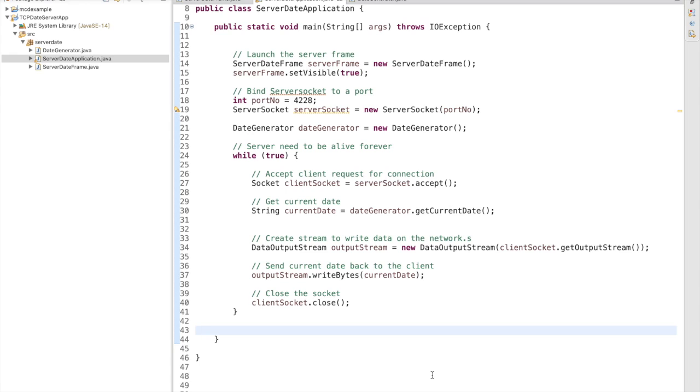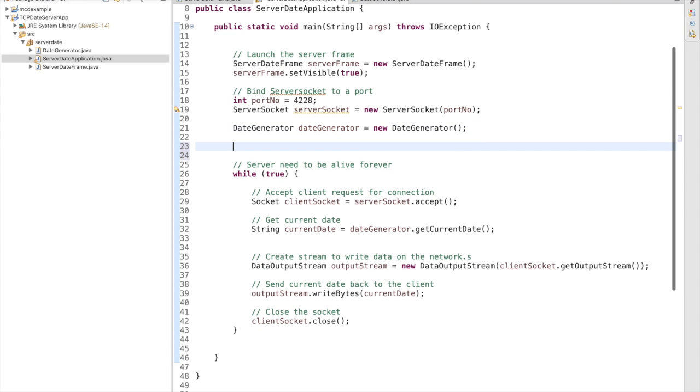Let's say we want to keep track of the happenings in the server, such as the number of connections and the data that we send back to the client. So let's add more code for that. Okay, we declare one variable to keep track of the total requests. We name it total requests and initialize it to 0.